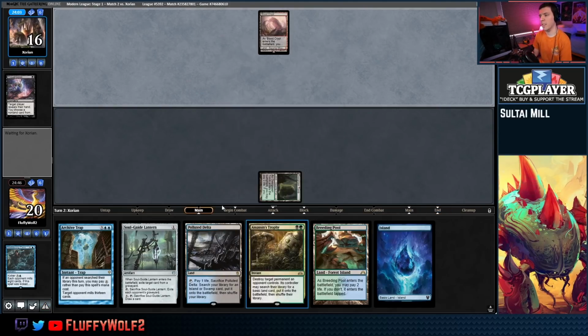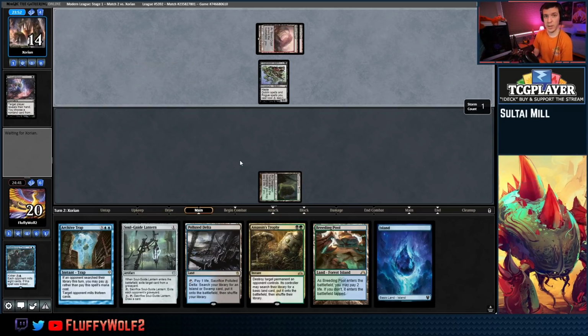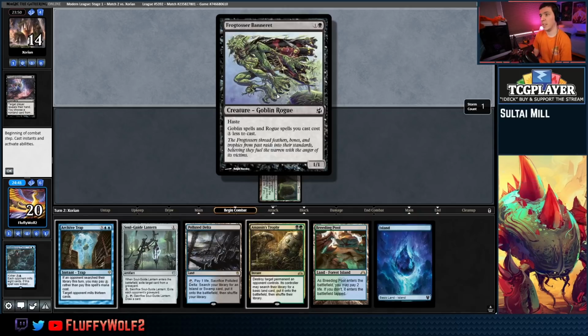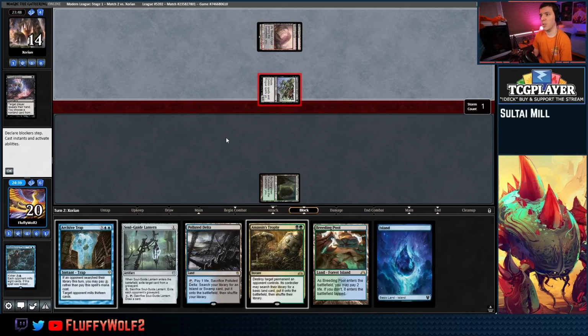Good draw, though. Assassin's Trophy. Does turn on Archive Trap if my opponent decides fetching is just against their way of life. Making a little more black mana. Oh. Goblins. Not expected. Was expecting, like, Rakdos Prowess or something like that. We have a Goblin here. The Goblin Rogue making things cheaper.